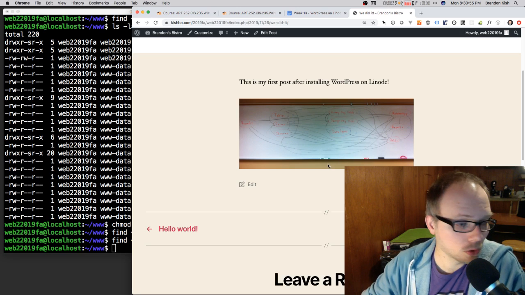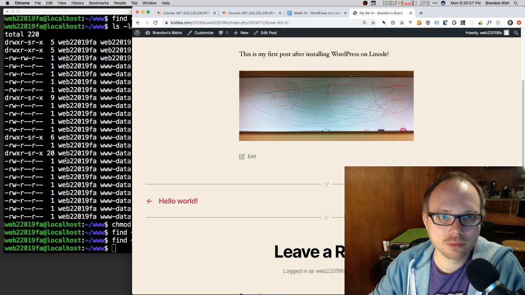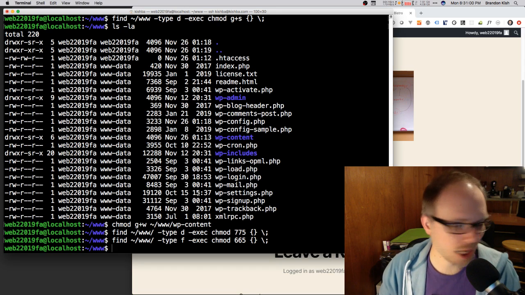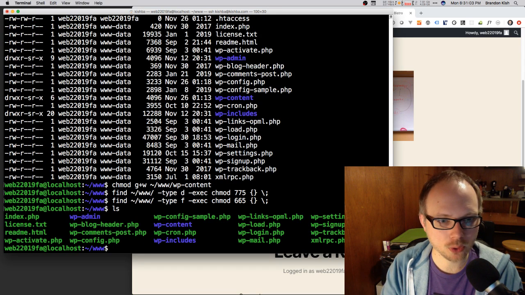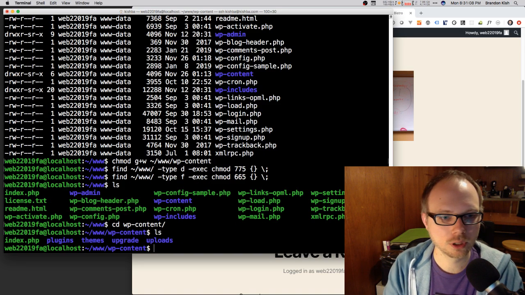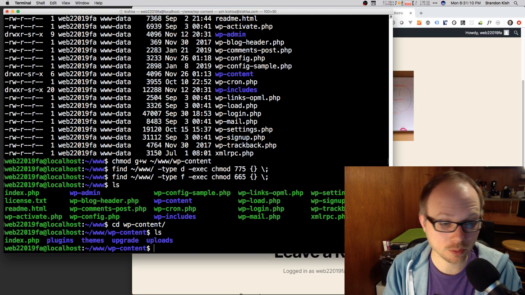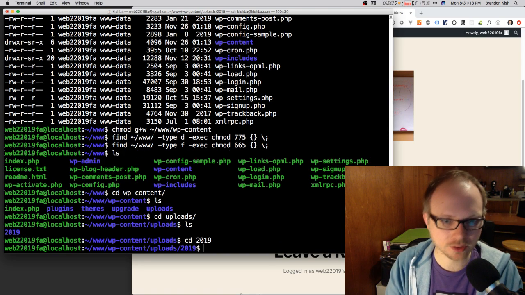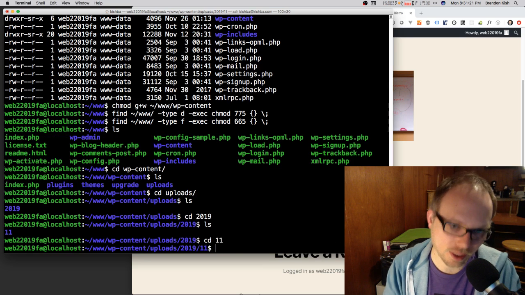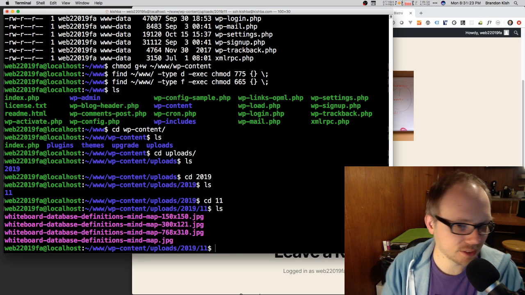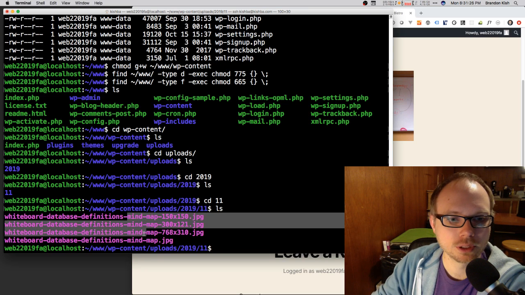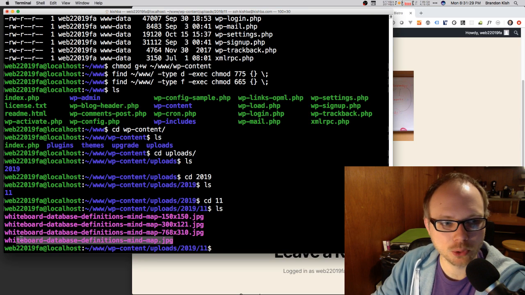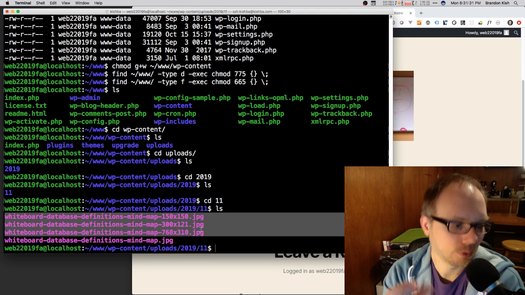I want to show you something cool about how WordPress works. If I go back to the command line over here and we go into the WP-content folder, there are a bunch of folders in here now for themes and everything. We're going to go into the uploads folder. If I hit LS in there, there's a 2019 folder. And in 2019, there's an 11 folder for November. And if I LS inside of here, there's actually 4 files. There's the mind map that I uploaded and then 3 revisions of it that are different thumbnail sizes.